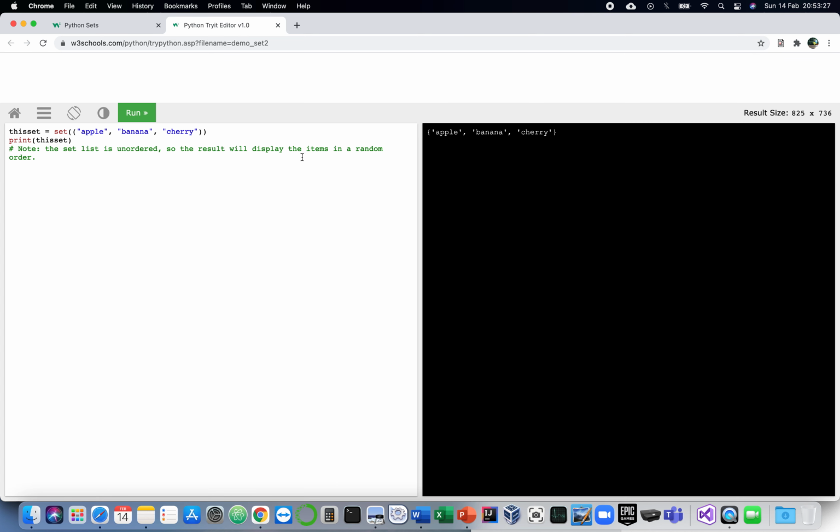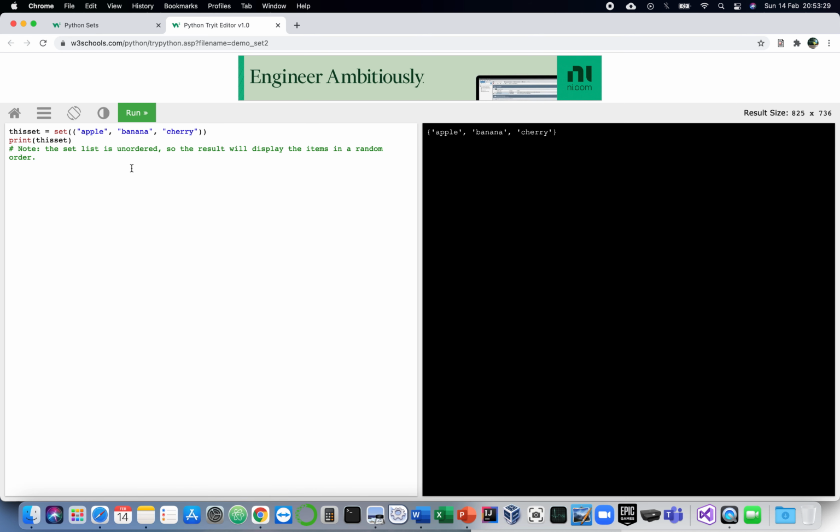There is another way which we can create a set, which is a built-in function called set in Python, where you open two brackets. The first bracket is just the beginning of the function, and then you pass the values or the items in a set. This is another way to create a set.